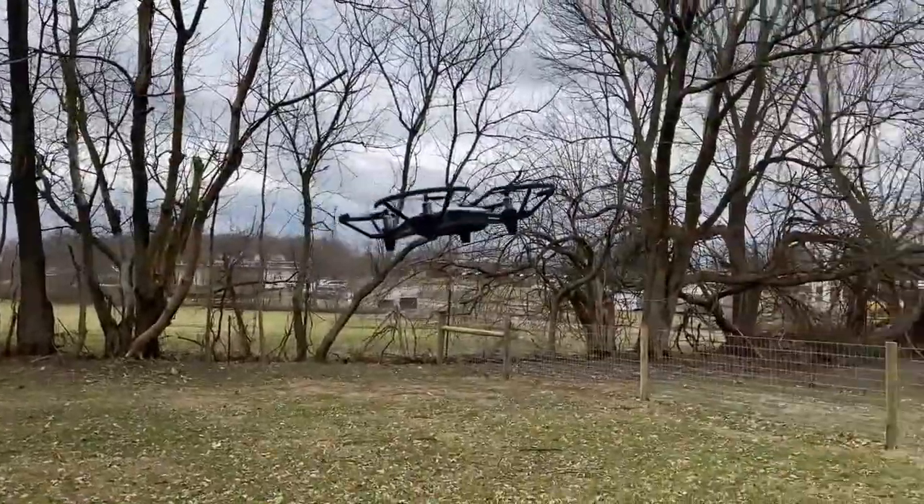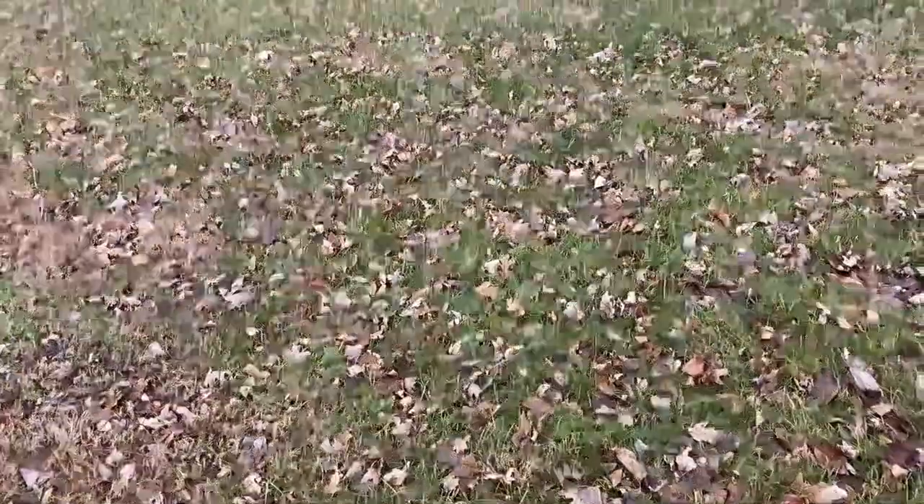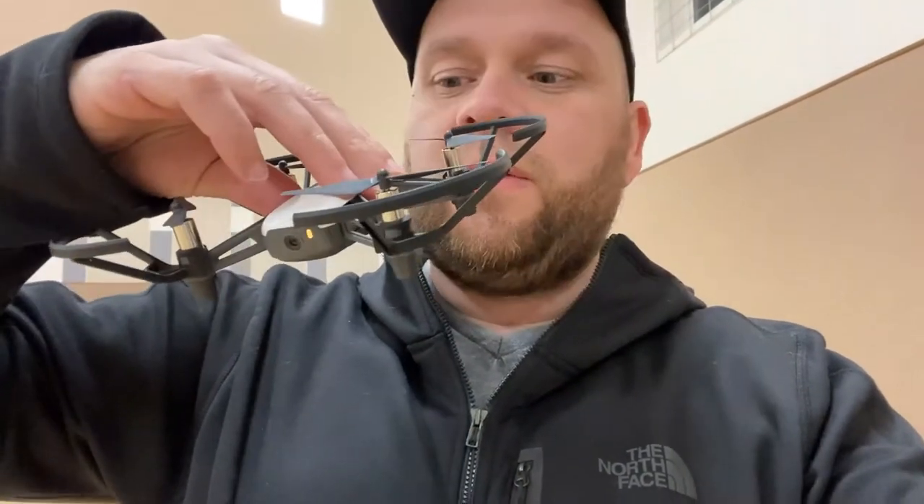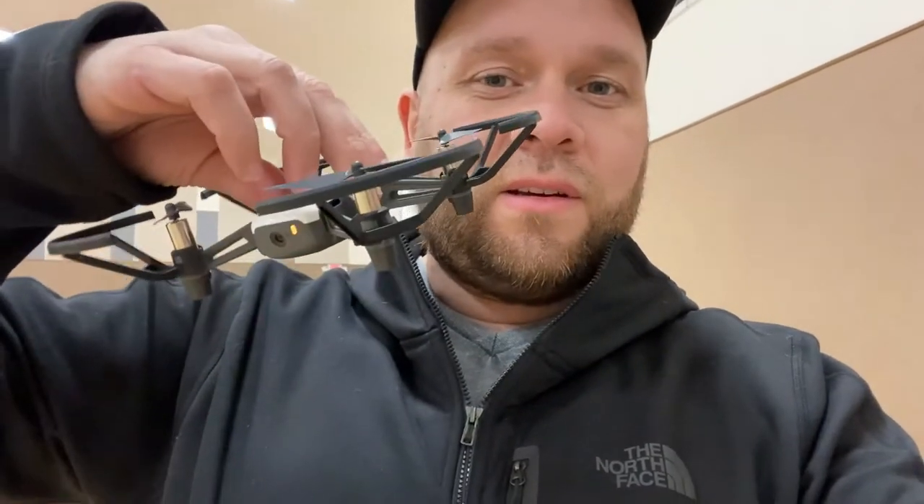It does pretty well just hovering in midair. The drone is flying as high as it can go with the wind blowing. The first battery is now dying — about 13 minutes, which is what they advertise. One thing I noticed as the battery got low was the drone started wiggling instead of having that smooth footage. So when the battery is low, your footage may not look as good. A warning notification came on screen saying to land the drone soon because the battery is low — it's nice that it gives you that warning.